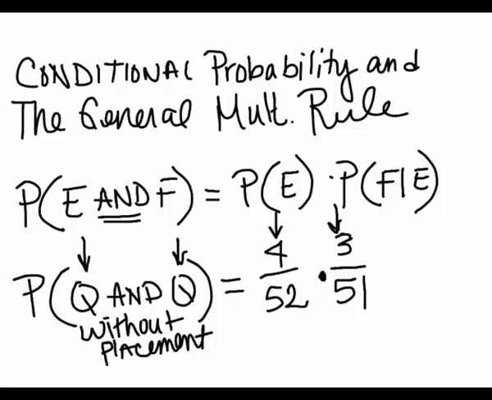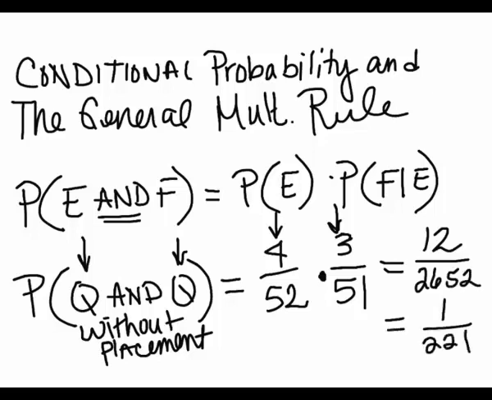So now to figure out the probability, with fractions you multiply straight across. So 4 times 3 is 12. 52 times 51 is 2652. And then this reduces to 1 out of 221. So I have a 1 out of 221 chance that I would choose 2 queens in a row given that I didn't put the first queen back when I drew it. So that's how you do it. You just have to take into consideration with your probabilities that the first one already took place.